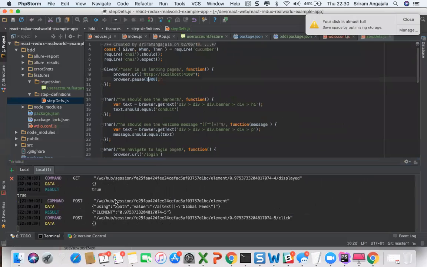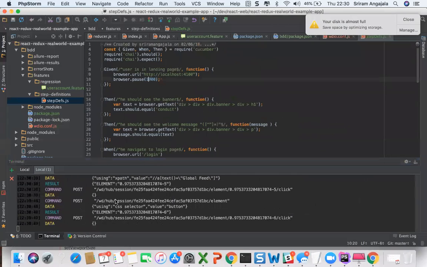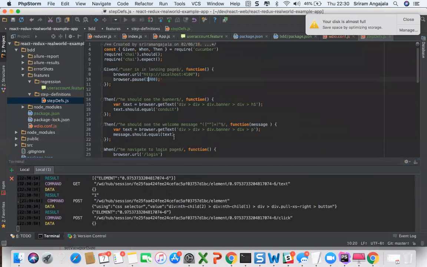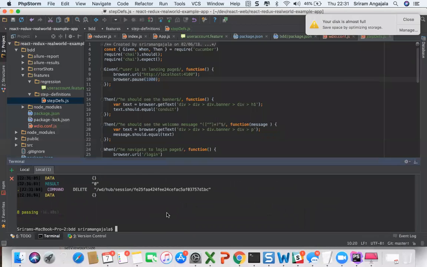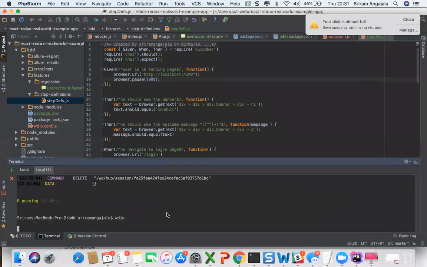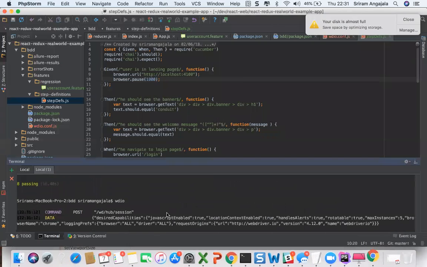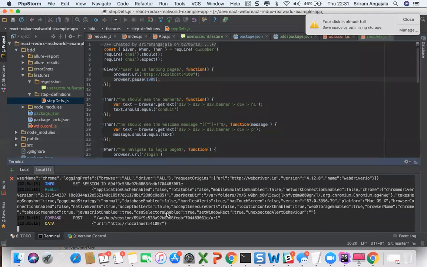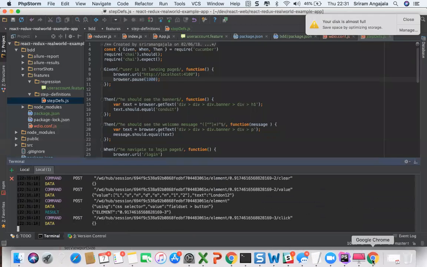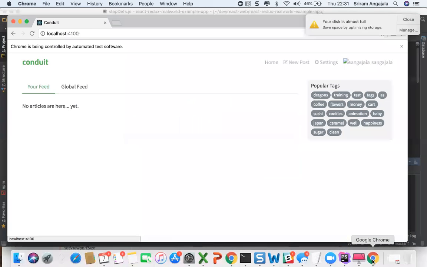Okay, that's it. Okay, happy? Yeah, done. I'm just reducing the 10 seconds time that was there previously. Reducing that time.